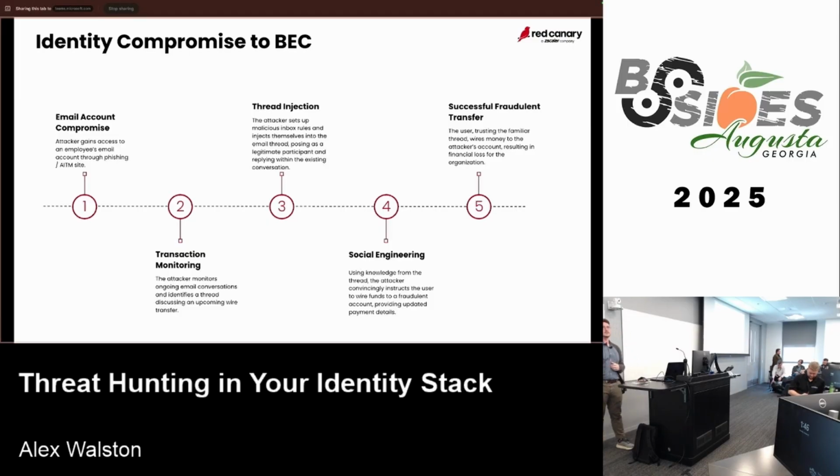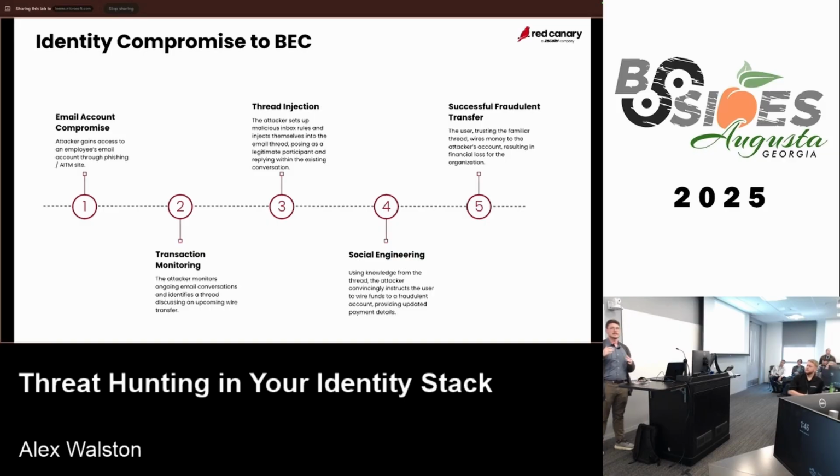So that leads us to section 2 here. The attacker is now free range in that environment. In this case, we're talking email, right? The attacker's looking through their sent mail, they're looking through their inbox, they're looking for situations where money movement might be occurring. So in this case, let's say the user is consistently sending emails in terms of a wire transfer to a different party, let's say this XYZ domain, right?